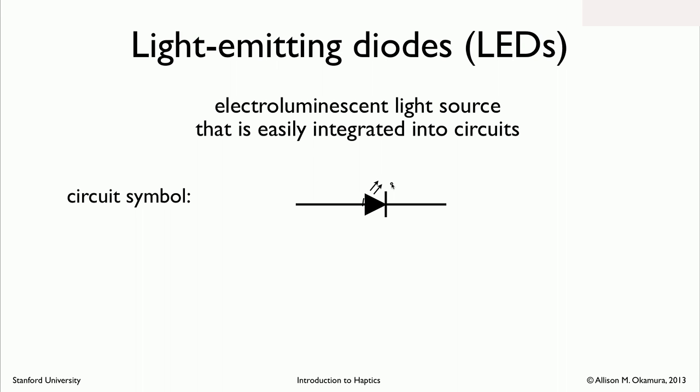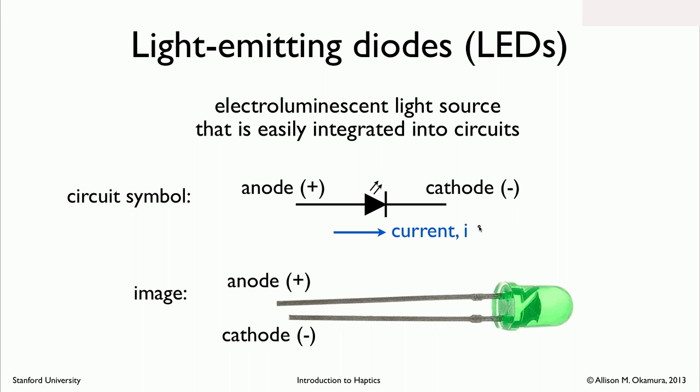Now, with LEDs, you can't put them into the circuit just any way, so you have to be careful that when current is flowing this way, to the right in this diagram, the anode, that is the positive side of the LED, is on the left, and the cathode, or the negative side, is on the right. And the current should be flowing from positive to negative. If you have your LED flipped the other way, then the current is going the wrong way through it. It usually won't kill your LED, but it won't light up at all.